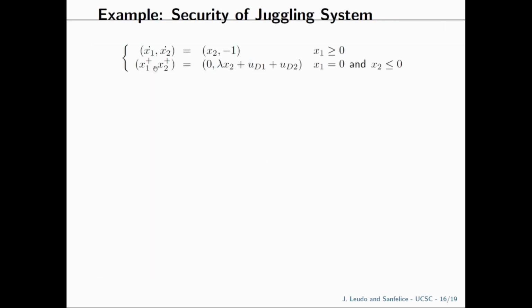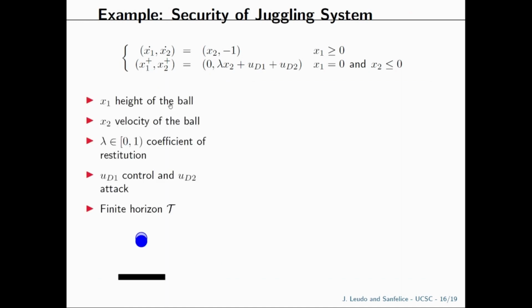A quick application of this result is an actuated bouncing ball system in which you have a ball where position is denoted by x1 and velocity is denoted by x2. The dynamics of the ball when the ball is in the air are denoted by the differential equation, and whenever the ball is in contact with the platform, impact dynamics are denoted to modify the velocity, but we can inject energy to the ball by means of actions u1 selected by player p1 and action u2 selected by player p2.